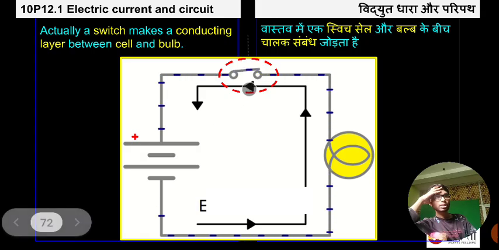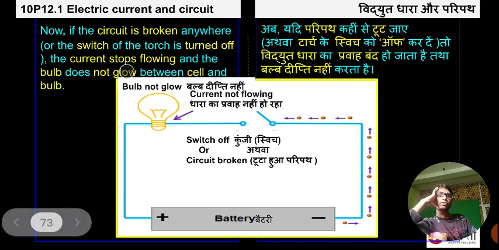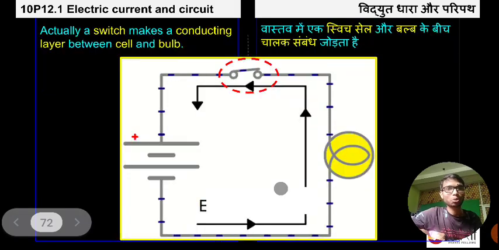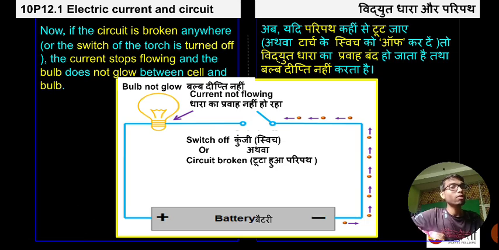All this happens here. When it is open, this electric circuit is an open circuit. When it is attached to this, then it is a closed circuit. Clear? Now, if a circuit is a broken circuit, I told you, if this is open, it means the circuit is open, but if it is closed, then the circuit is closed. If the electric circuit is closed, then the bulb will glow. If the electric circuit is open, then the bulb will not glow.